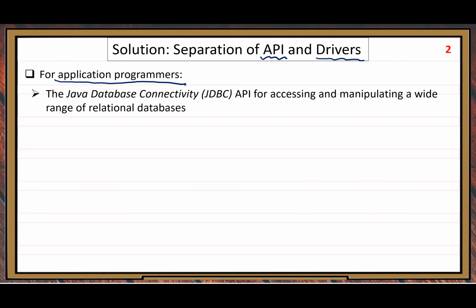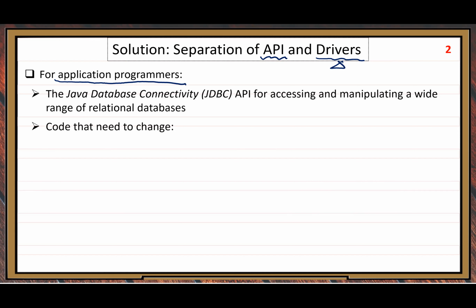But how can this idea work so well? Because there is another part. If you only have the first half, it won't work. You need the second half: the drivers part, handling the DBMS specifics. For different DBMS, they have different drivers. That kind of detail is all built into the database drivers. So let's look at the second part, the drivers part.